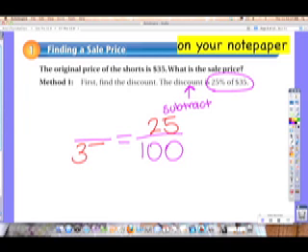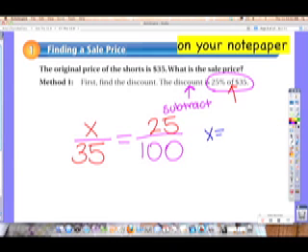Okay, type it in. Get ready. I'm going to call on anybody I want. Make sure you have the percent proportion written on your notes. Okay, Jake, I'm going to call on you again. What did you get? 8.75. I totally agree with you. All right, so these shorts, they were $35. So are we going to say we're going to pay $8.75 for them? No, that's a wicked good deal.